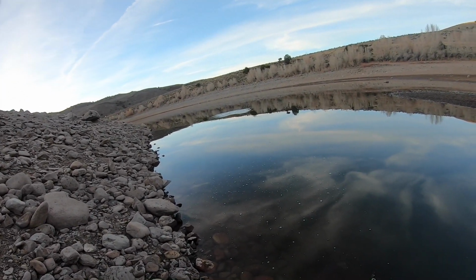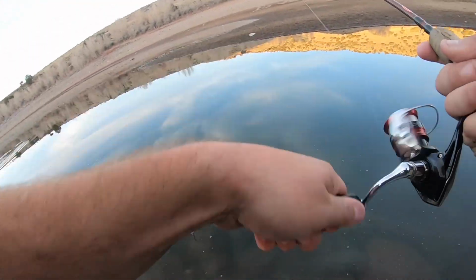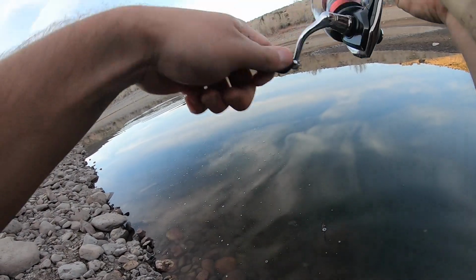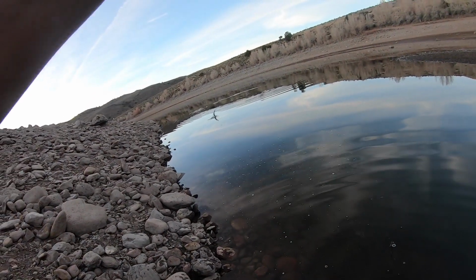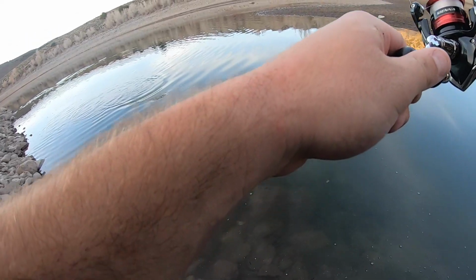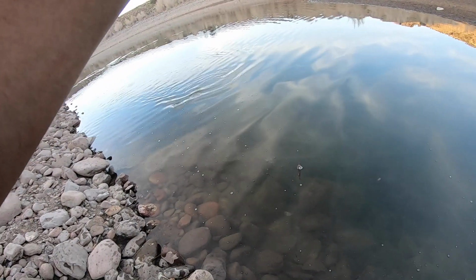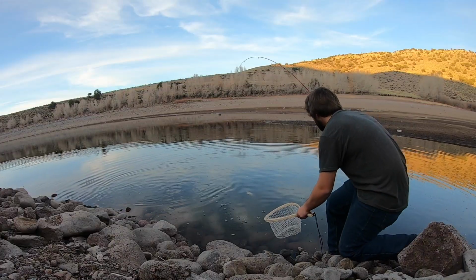That's a big one. That is a really big fish. This is the one we've been after. Did you guys see him come up to the surface? Dude, this thing is huge. There we go. This is what we've been after. Look at that. Whoa, I love those jumps. We'll let you go.